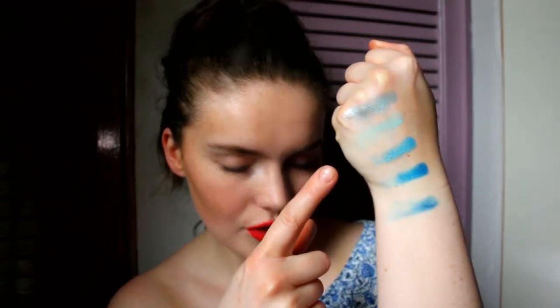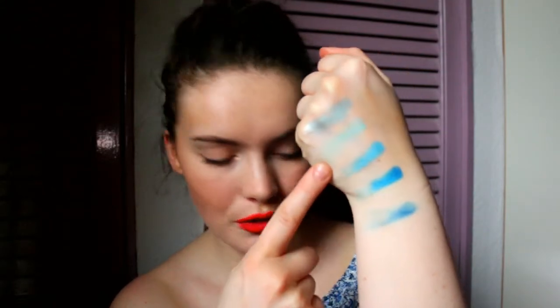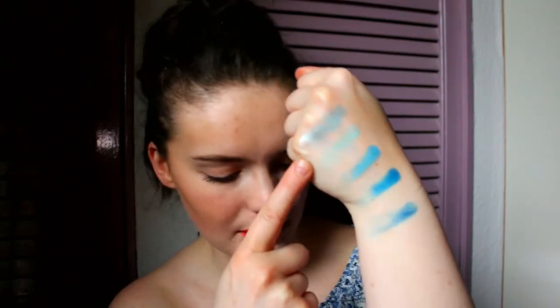So you've got all 5 shades there. I will tell you the names quickly as well. So you've got Stingray, which is kind of a deep matte blue. Nautical here is a shimmery, reminds me of the sea kind of colour blue. You've got Ocean Berry, another shimmer one, which is maybe a lighter version of Nautical. You then have Surf, which is a matte shade, almost pastel blue colour, and then you've got the shimmer version of that in the shade Waves.